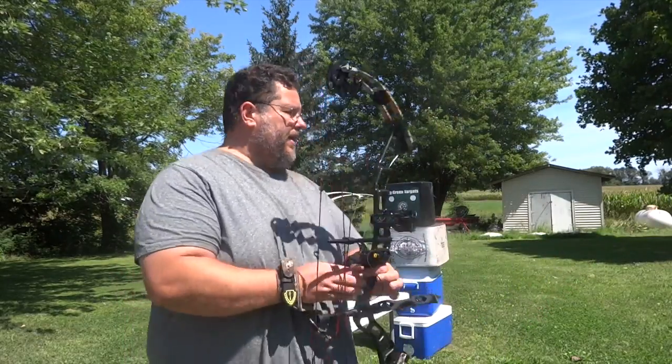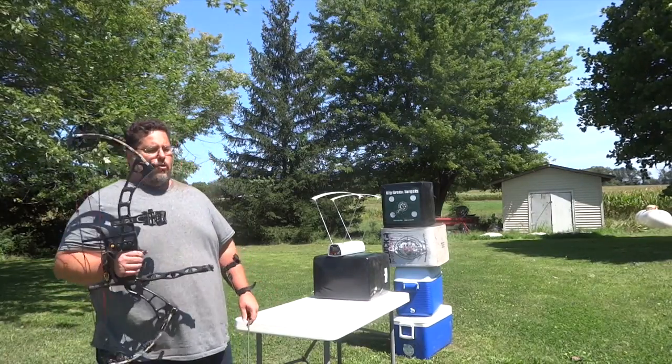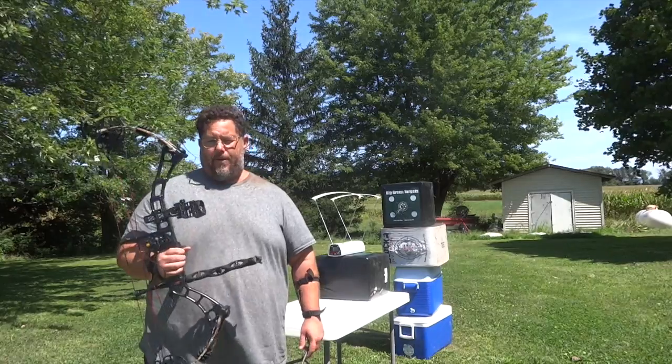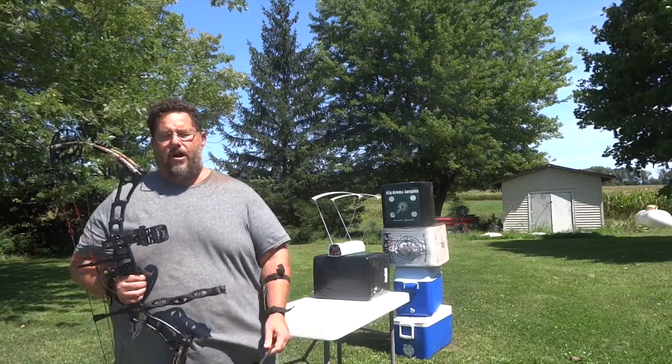Let's go ahead and shoot it through the chronograph and see what kind of speeds we're getting from it. Again, the bow is set at 29 inches, 70 pounds, using approximately a 381 grain arrow or so.